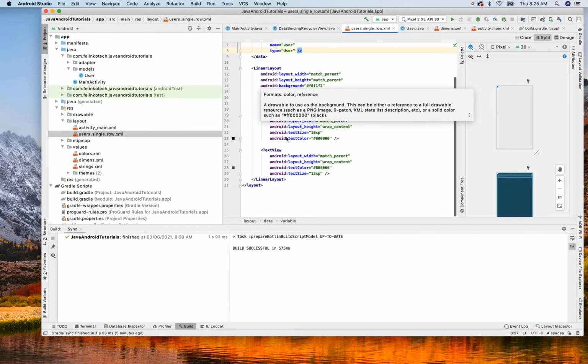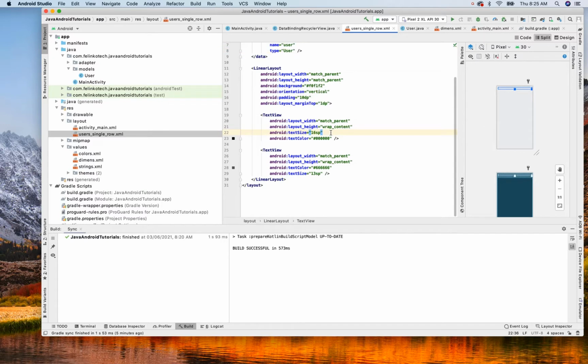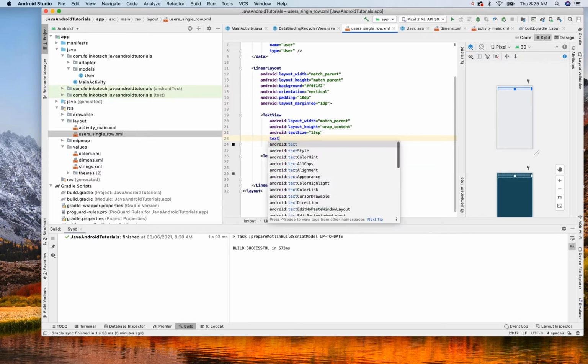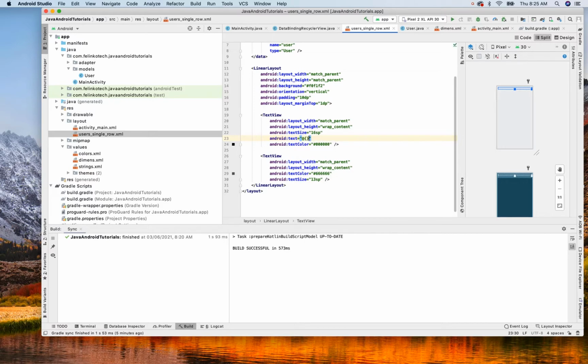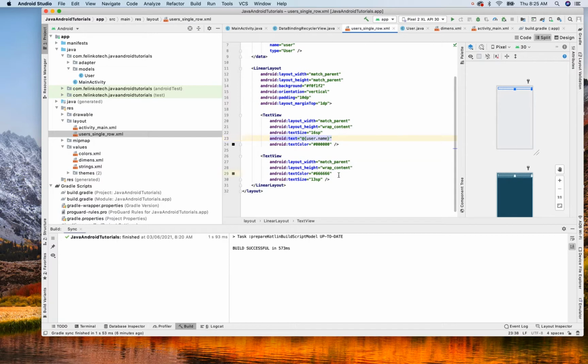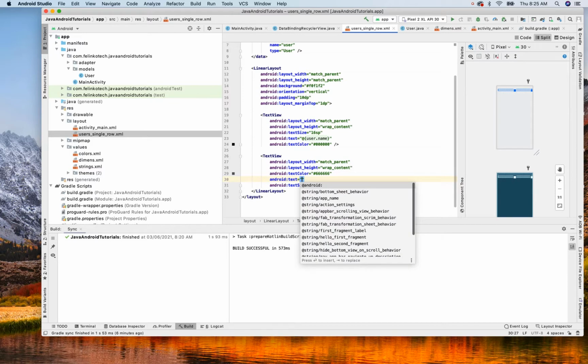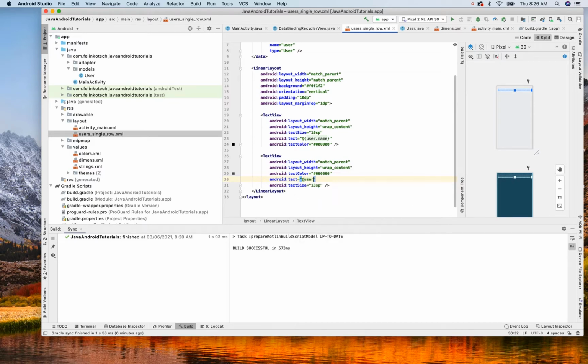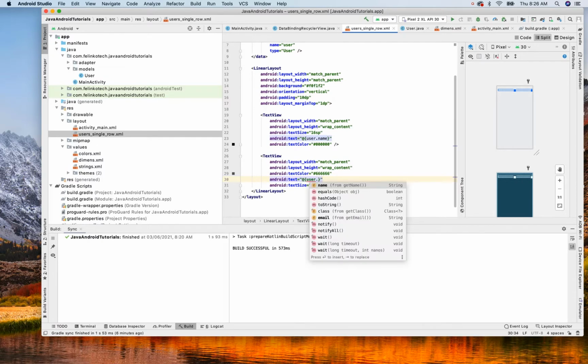Okay, so now here we are going to bind our name and then the email to these two text views. So now here text, user.name, and then here also text, user.email.